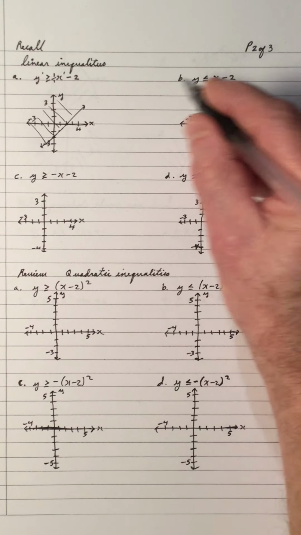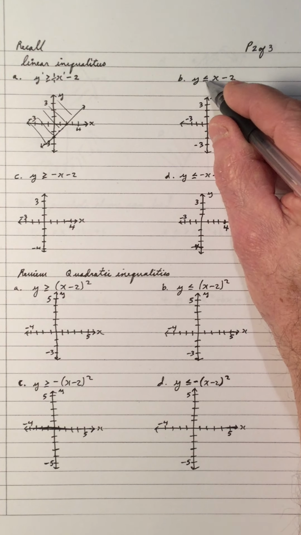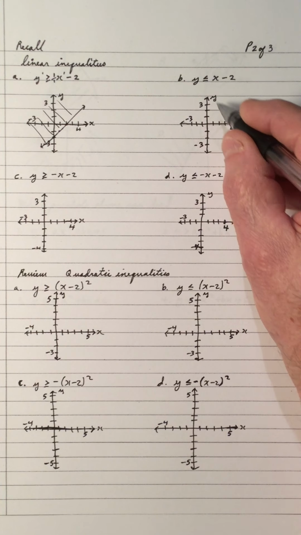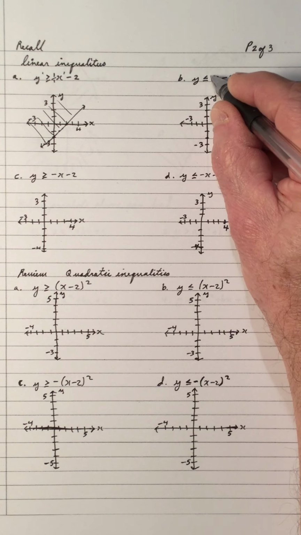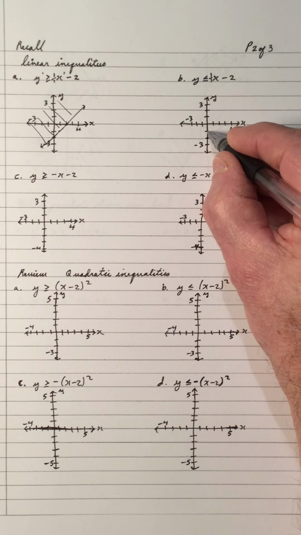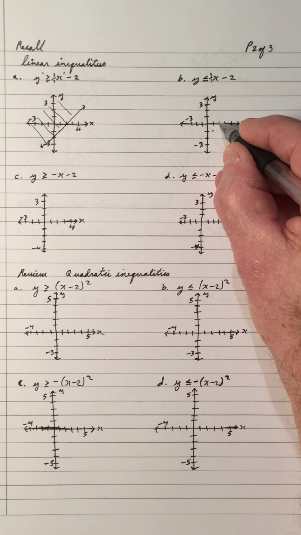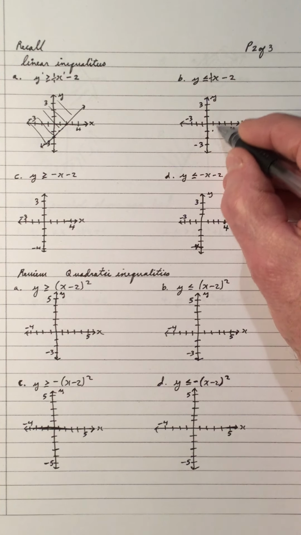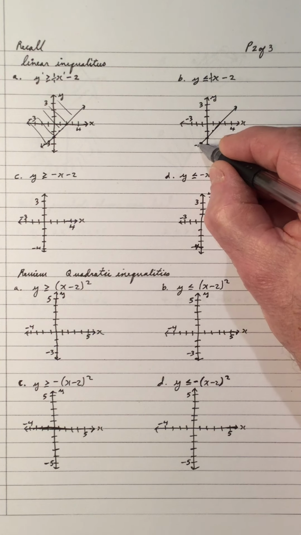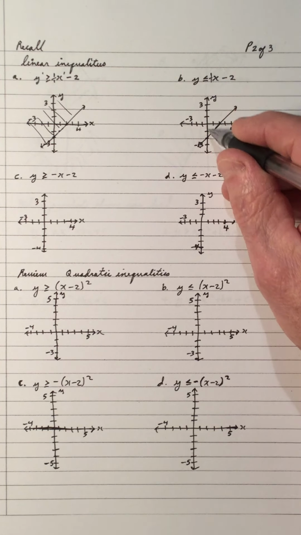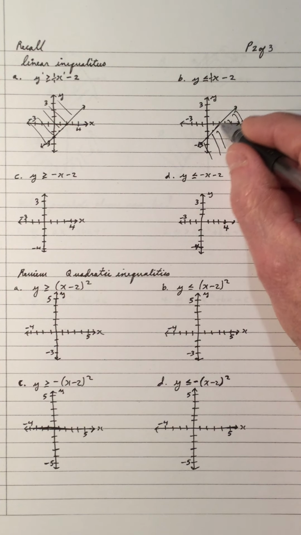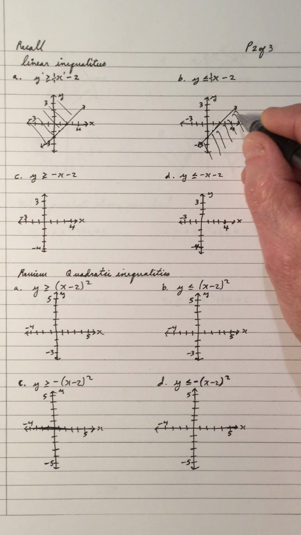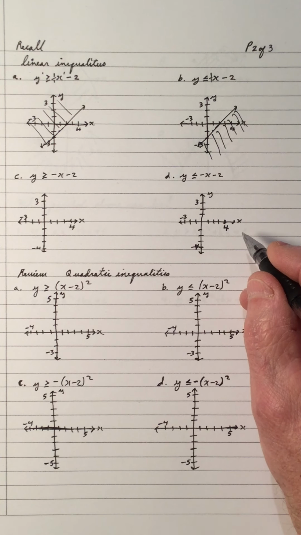And this is the same one, only the inequality is different, it's less than or equal to. Still has the same y-intercept of negative 2. The slope is 1 over 1, up 1, right 1. And because it's an equal sign, it's a solid line. And this time, less than is below the line. So all the points on the line and below down here will make this inequality true.